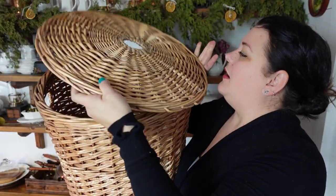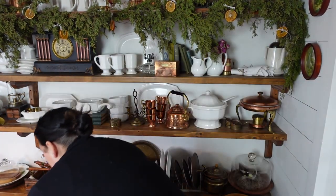A splurge. I wouldn't have typically bought something like this, but I have been looking for one for a long time. And this one was in good condition. I got a wicker laundry basket, guys, in great condition. This was $20. And so I'm gonna stick this in my hallway, and then we won't have a giant ugly pile of laundry just sitting there next to my washing machine. Because, you know, I have that really odd laundry closet that's just right in my hallway. And so we often have like a pile of laundry just sitting there.